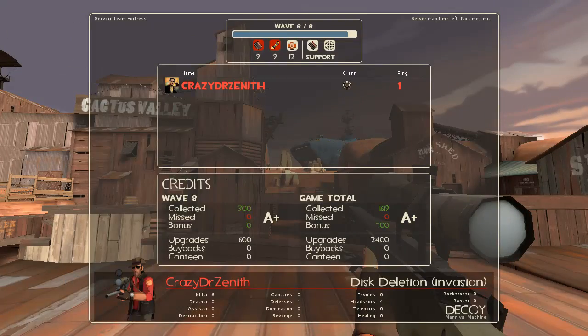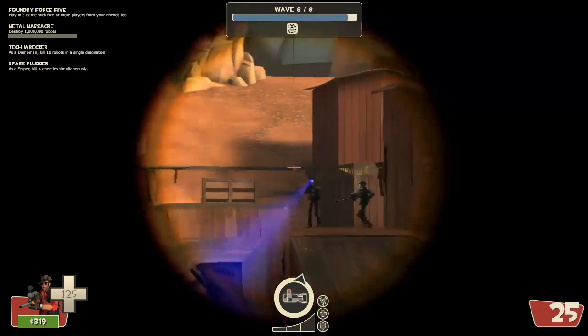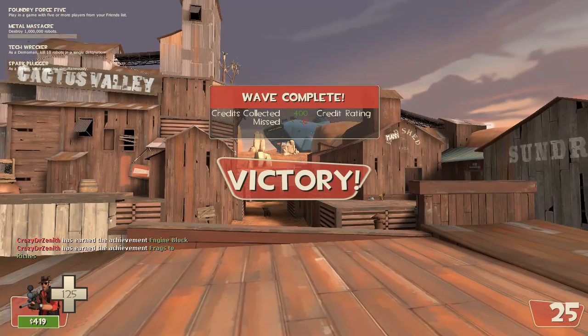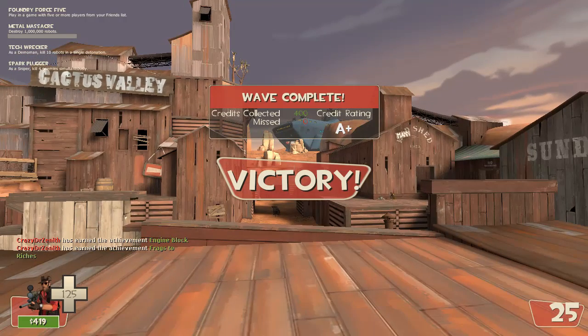Still on A plus. It's a big robot. Oh, little bastard. And victory. Yes, there's the achievement. Engine Block and Frags To Riches.